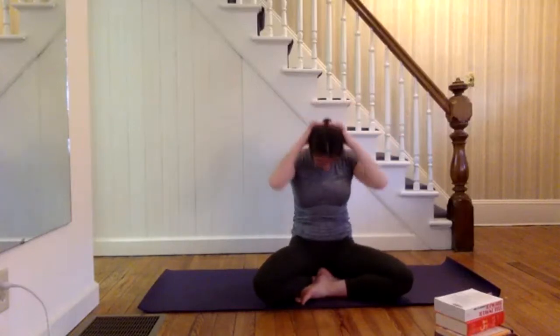Inhale, open up the chest, arch the spine, look up, and then exhale, round. Go for 2 more. Inhale, and exhale. Do 1 more on your own. If you're spending some time seated throughout the day, that's a great way to sort of reverse any of that hunching stuff that happens. After your last one, sitting up nice and tall.